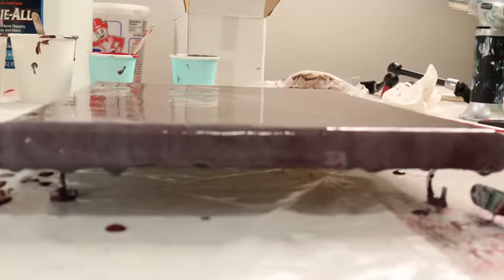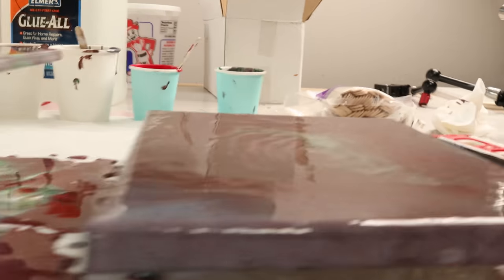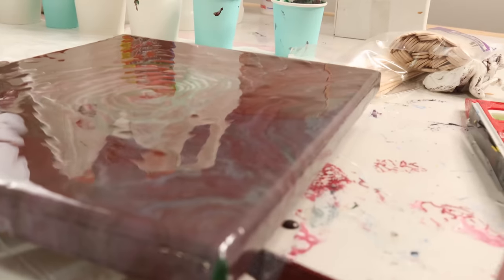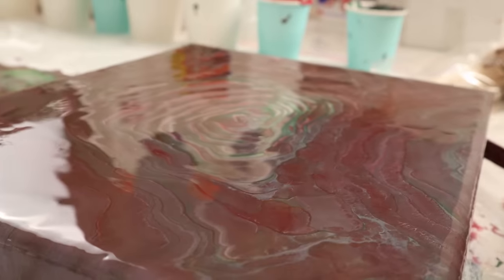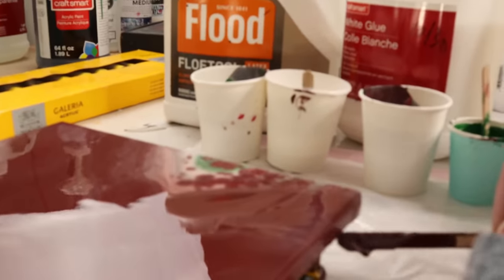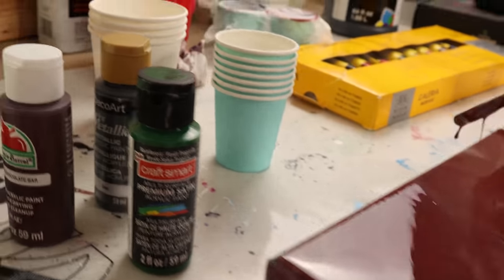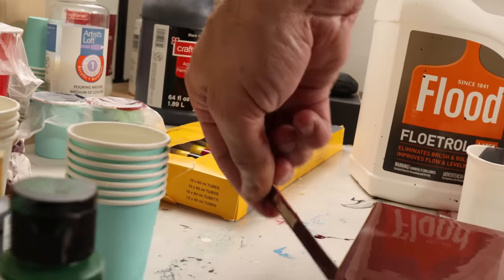So for the 15 minutes or so after I pour, I like to just go with the popsicle stick, nice and easy, and just get all that extra paint off. And I'll do that two or three times after I'm done pouring. And that keeps the sides from getting too thin and then showing the canvas through. And also it keeps the painting from kind of pulling itself off on the edges.